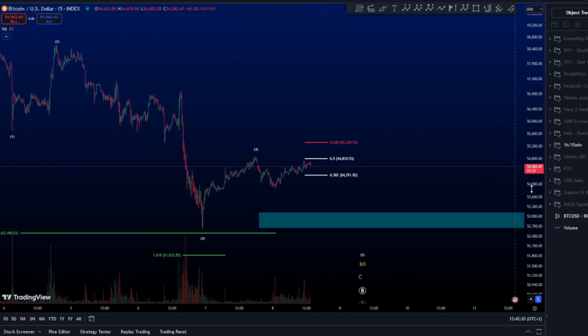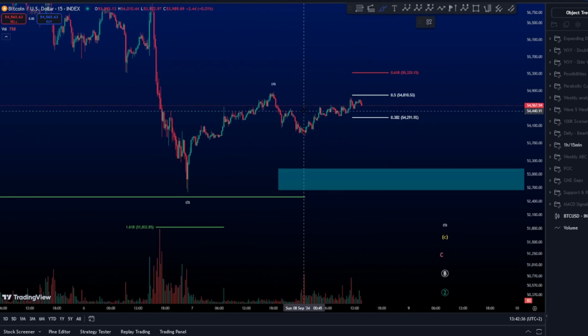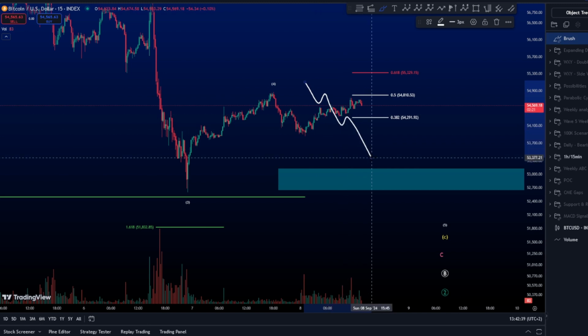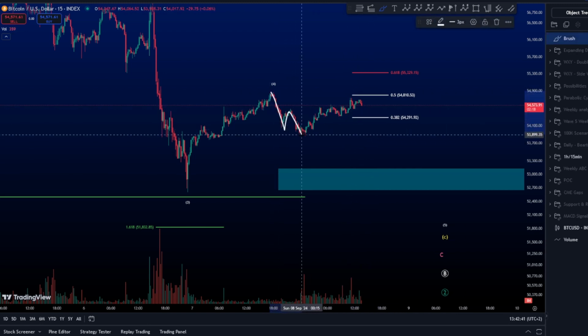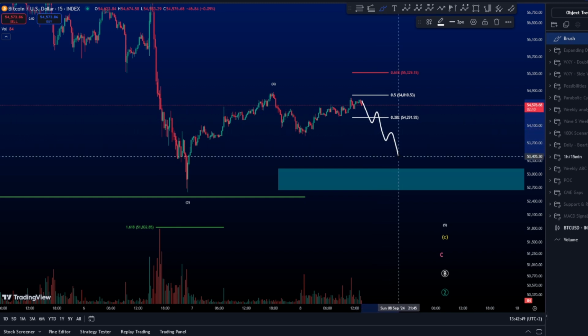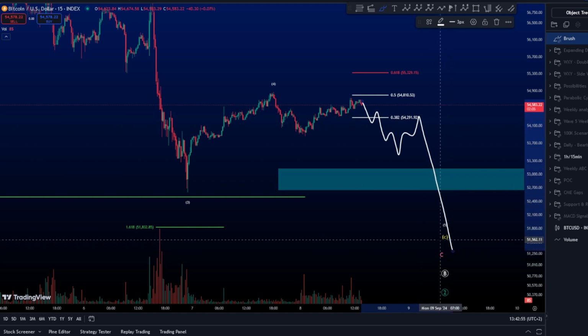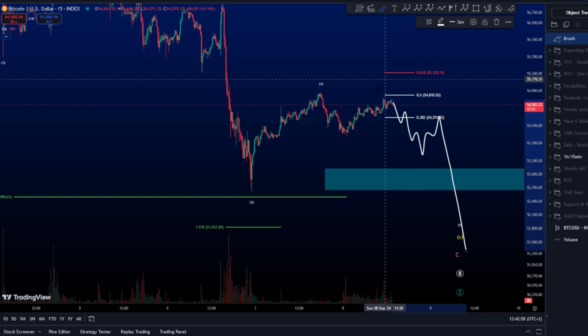Now, what you want to see for continuation towards the downside is five waves towards the downside, right? We don't see any five waves. We see 1, 2, 3. We don't see any five waves yet. You want to see 1, 2, 3, 4, 5, then 1, 2, 3 towards the upside, and then continuation towards the downside. In this pattern, the possibility of going back for a wave 5 could be very possible in case we got five impulsive waves towards the downside.